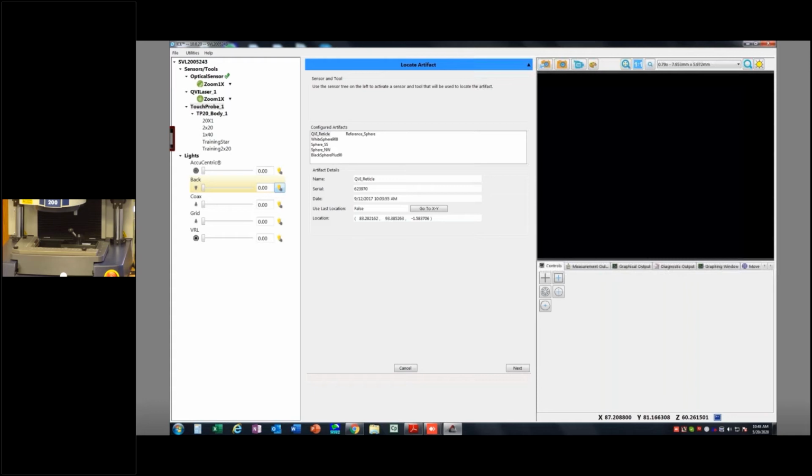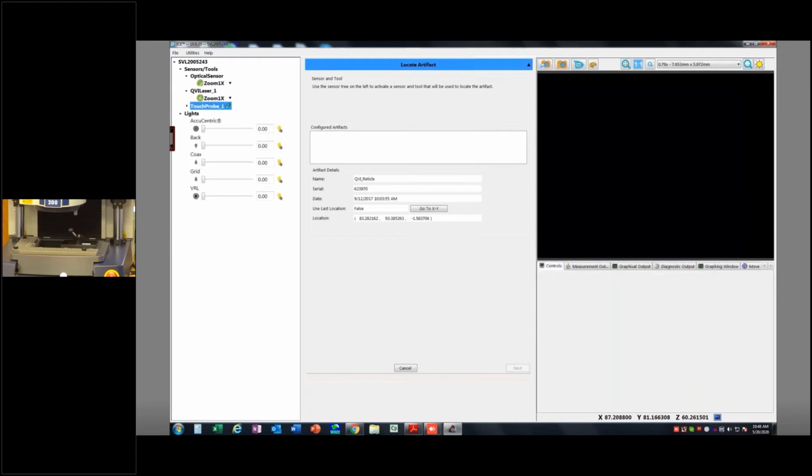So my configured artifacts are right here. These are the artifacts that it presents to me as an option to use based on the sensor I have currently selected. I currently have the active sensor set as my optical sensor, which means I can use any of these. If I change that to touch probe, notice a lot of them go away because I can't use the touch probe to measure some of these. If I go back here to a laser, some of them will go away, right?